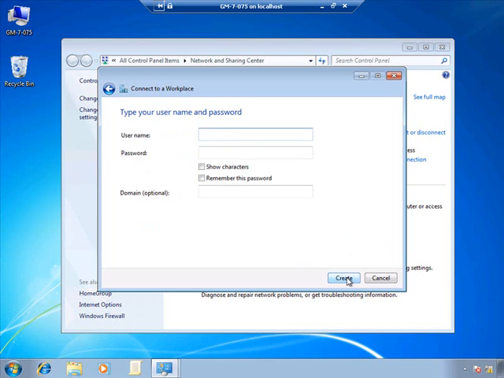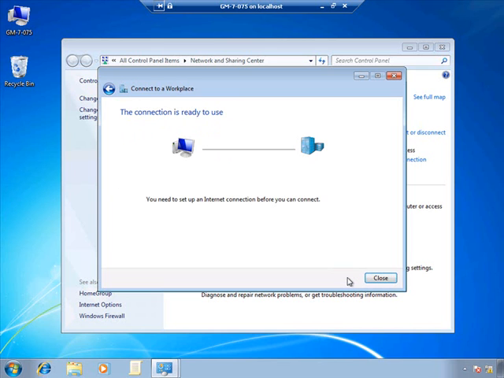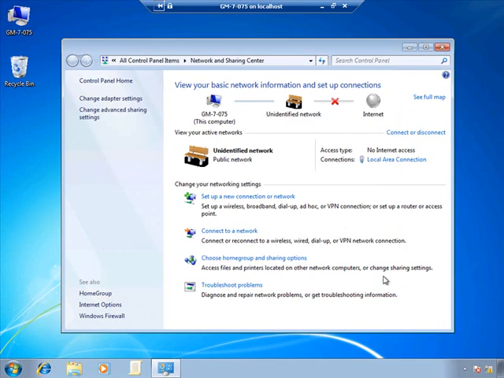Next, I need to provide a username and password for Global Mantic. When you choose Remember This Password, make sure you don't lose your laptop because it will log in without prompting you for a password. And the domain is GM in this case. And I'll click Create. Now you're probably wondering why I didn't get asked about a number of other options, like what kind of connection method I want to use and all that good stuff.